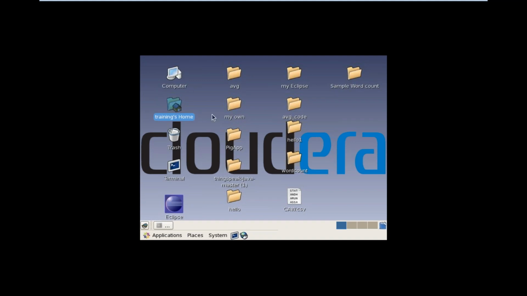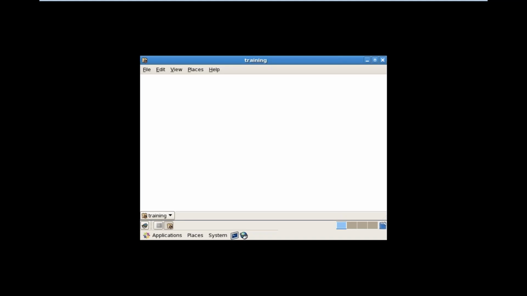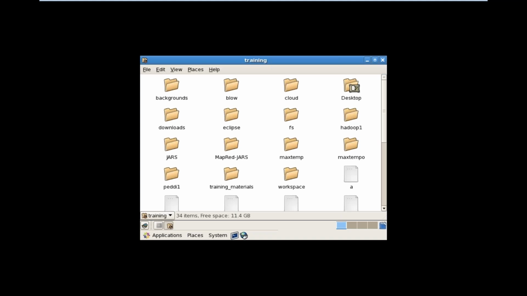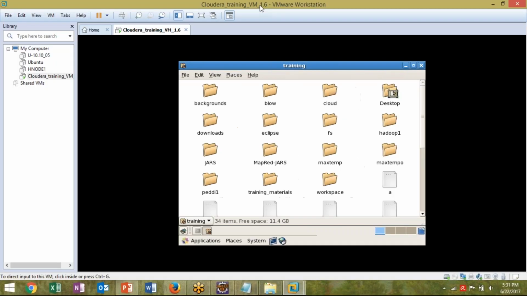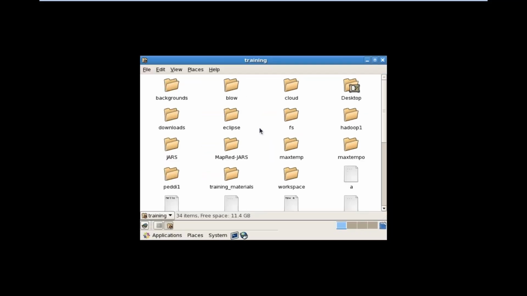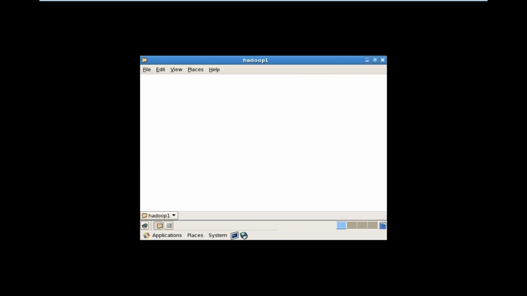We are working from there. Yes, that was the folder we were working in. I just pasted it.